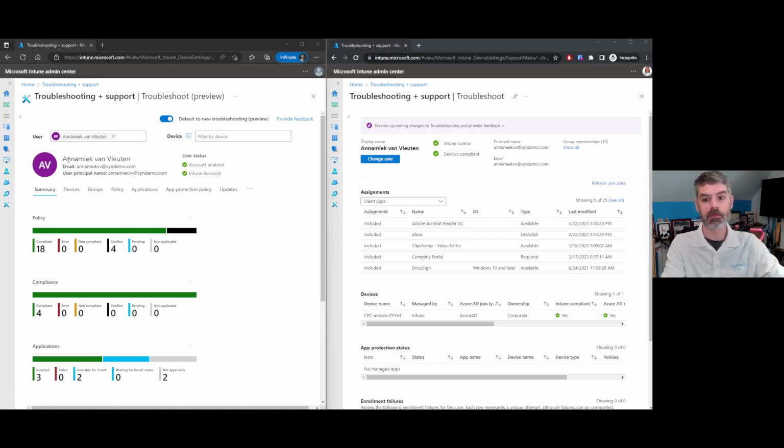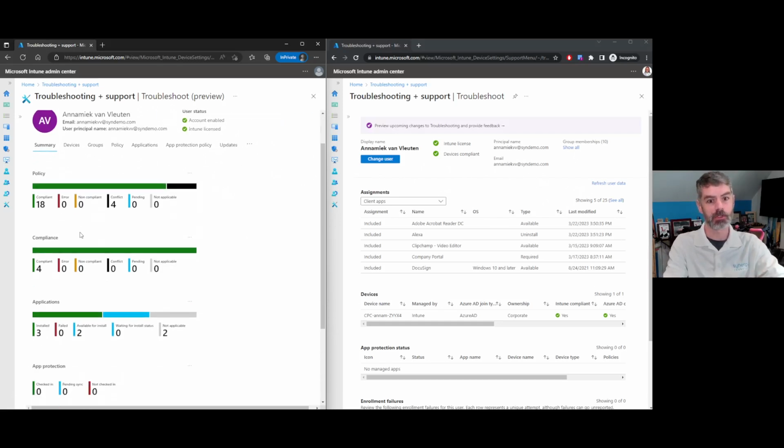While I do have the user's display name and email address and user principal name and account status here, in the legacy experience we actually had groups hiding up here as well. So the second we wanted to see what group memberships they had, we were already navigated away from this. Underneath the user information, we actually have leveled information about devices, groups, policies, applications, protection status, updates, enrollment restrictions, and diagnostics. And underneath that, we've seen the first major change in our UI, right?